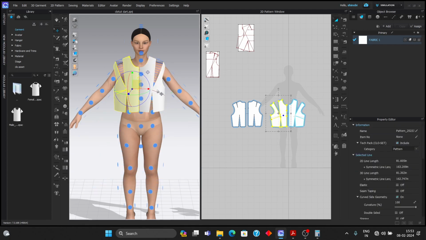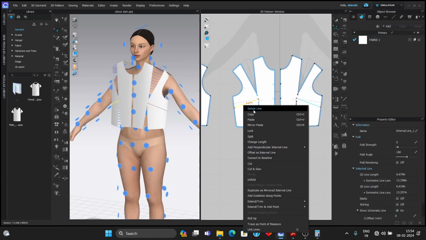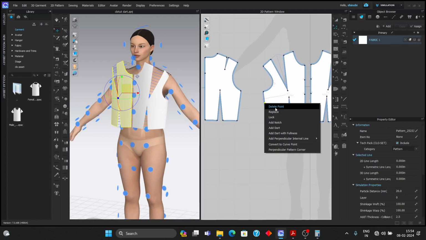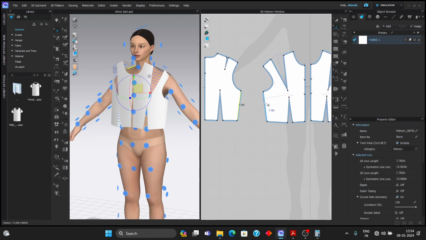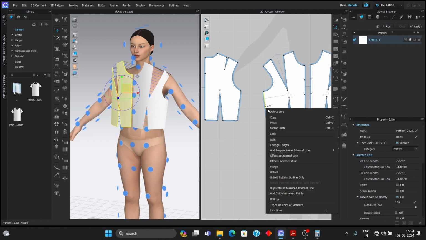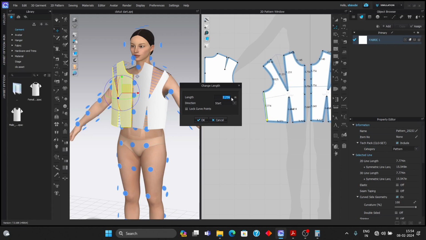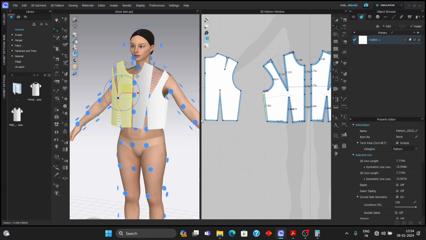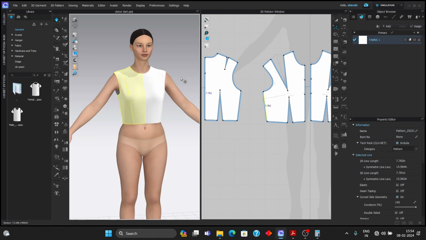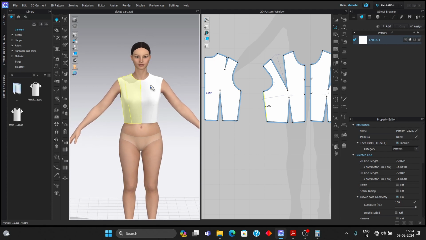But before we start the simulation, we first need to equalize the front and back side seams, and to do this, with pattern tool selected, first click on the back bodice side seam line to record the measurement, then right click on the front side seam line and in the pop-up menu, select the change length option. Then in the dialog box, type in the back bodice side seam length in the length option. Change the arrow direction to in, as it should be pointing towards the armhole point, and hit OK. Now we are ready to simulate, so just press the spacebar to simulate. And we are done with the shoulder dot and waist dot bodice.